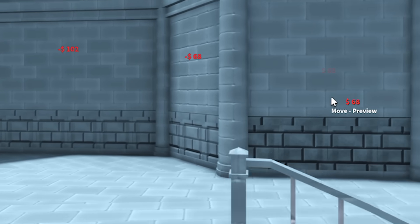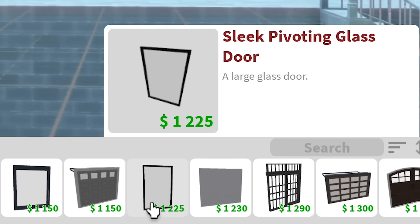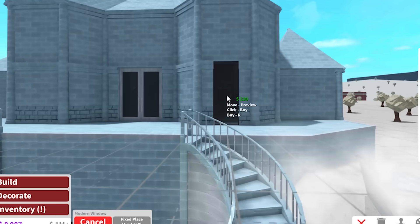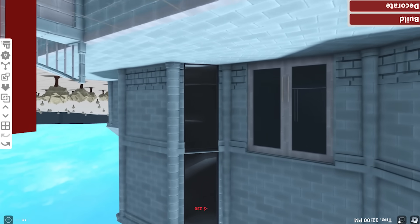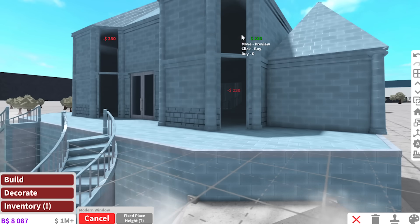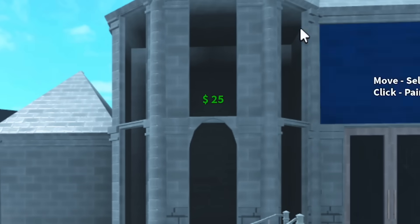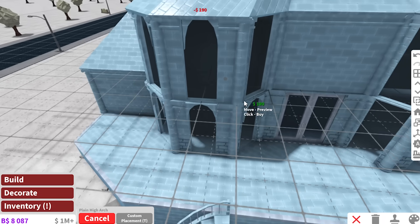We can even spice up the bottom by adding wood palings and using a different shade of brick. And now finally — the door. This is a big ice castle, so I'm assuming there's going to be massive front doors here. I said to you guys I would never use modern windows instead of clear windows — we're not talking about what I'm doing right now. I'm too lazy to place clear windows and change the size of them, so yes I will be using modern windows. We're going to go around each window and add a plain high arch to give off more of a castle vibe.